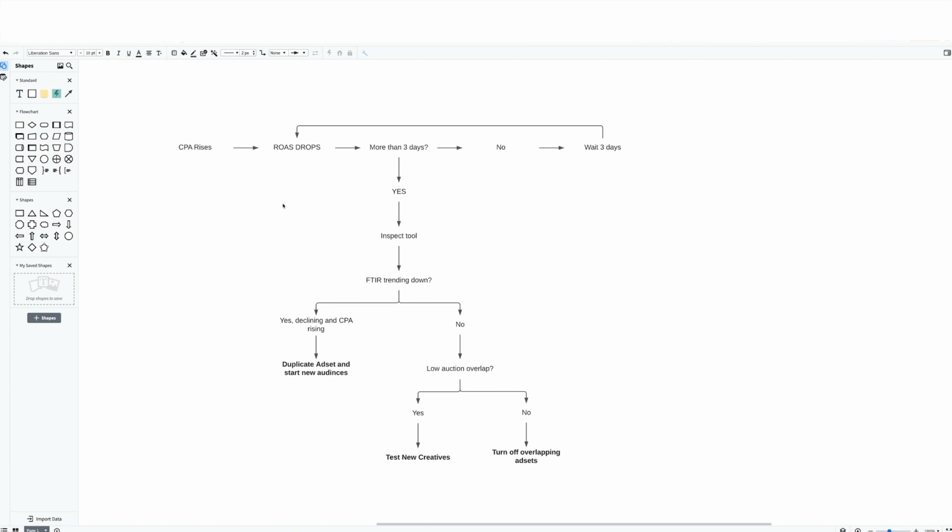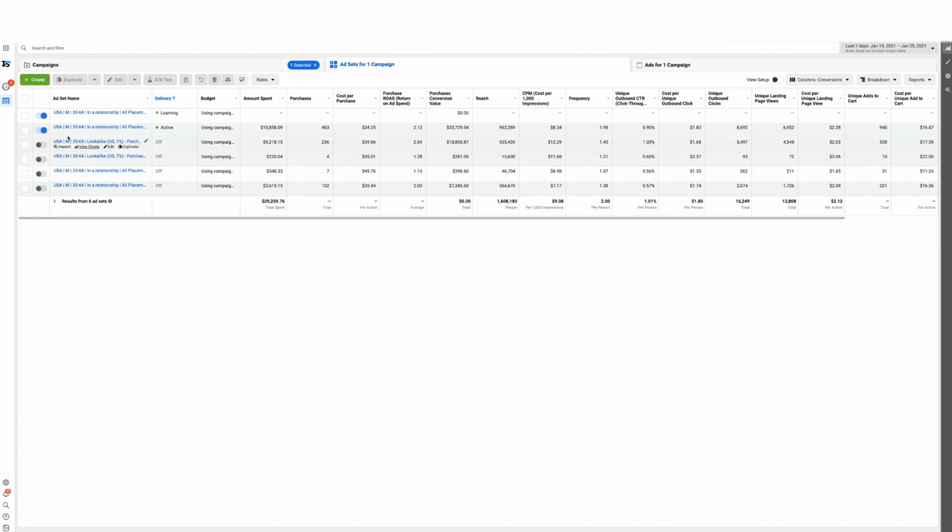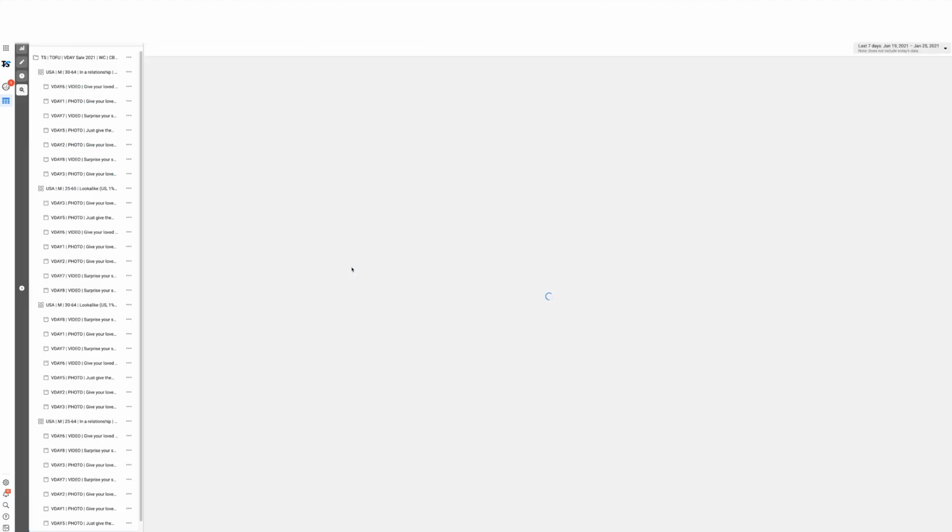And we needed to start digging deeper and figuring out, is this just a few days of bad economy, or is there something going on inside of the ad set that we're not aware of? So make sure you wait those 3 days. And then what you want to do is use the inspect tool. So if we go back over to our ad account, the first thing you want to do is look at the last 7 days of data. And then you want to click on inspect on that particular ad set.